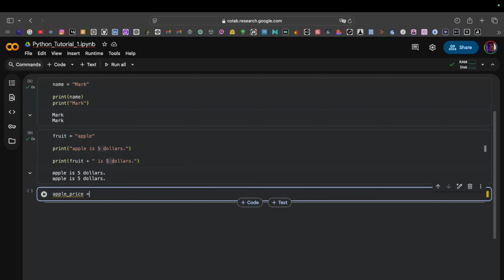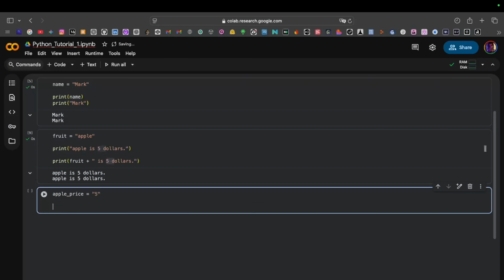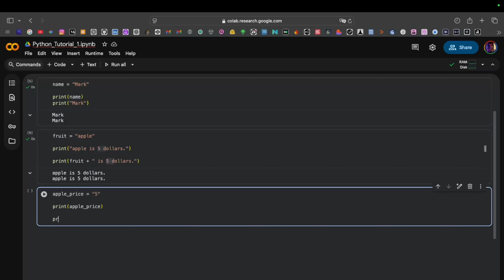Apple price equals, what do we do? Double quotes 5. So this is a string now, but of course we can print it like apple price. But now if you want to increase it, for example, print apple price plus 1.